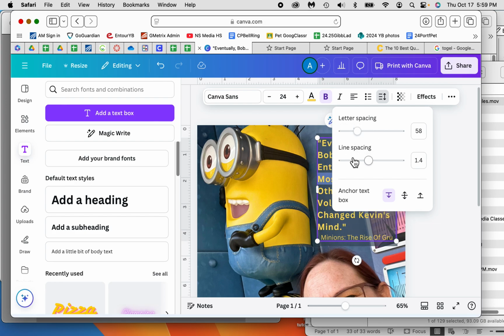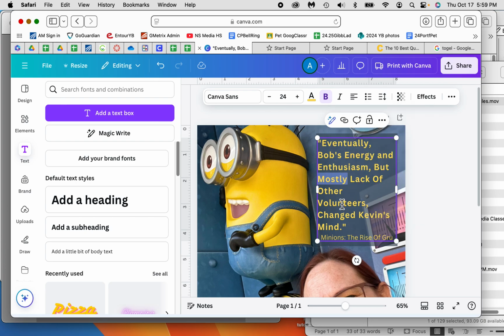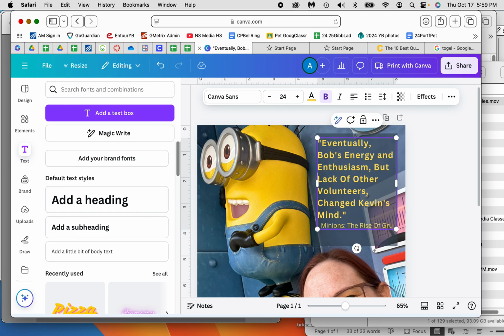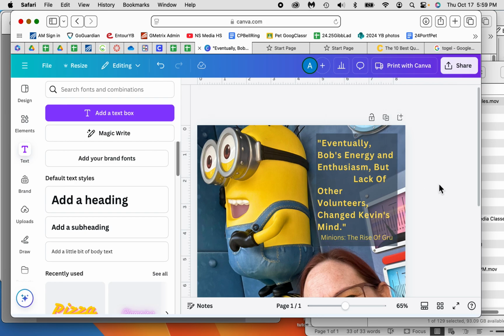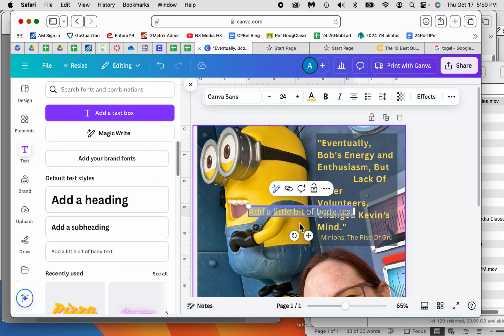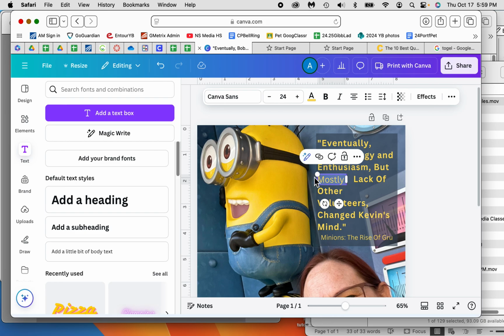If I have to change the letter spacing or kerning of two words, the way that I'm going to do that, if mostly is the word that I want, is I am going to actually put spaces where the word mostly is. I'm going to put spaces where the word mostly is going to go. And then I'm going to add another text box and put the word mostly in. And then when I have that there, I can actually change the kerning separately.